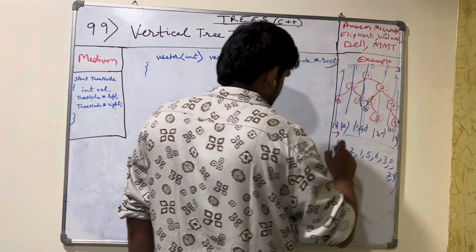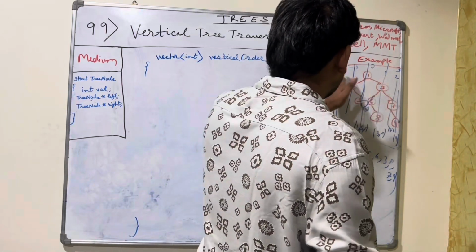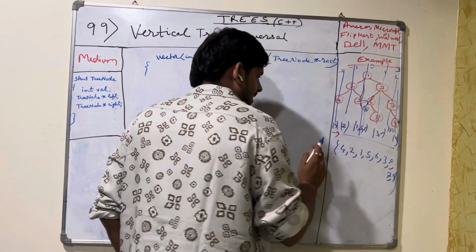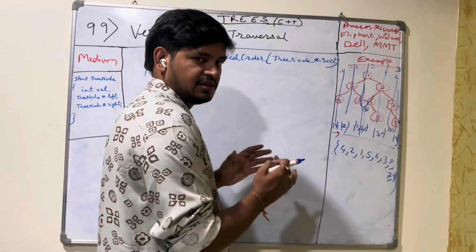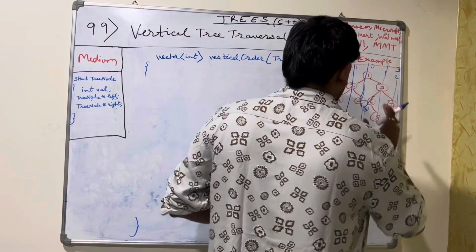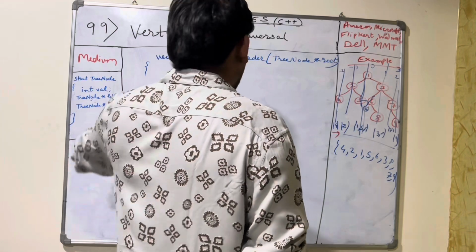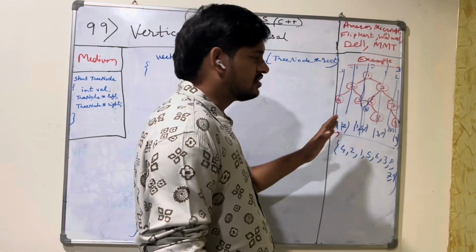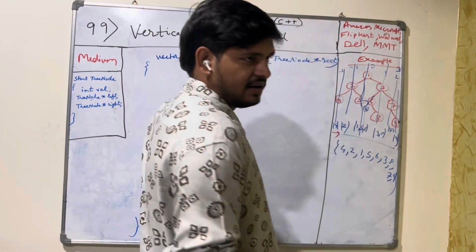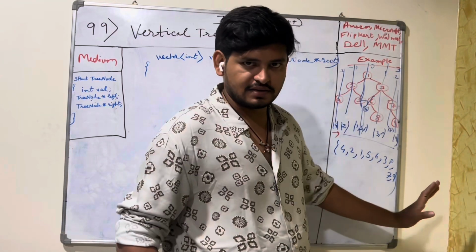We will visit from the leftmost to the rightmost node vertically. Okay, this would be the level, right? So from the root, if we go to the left, the direction goes -1. Again left, again we decrease by 1. If we go right, we add +1 to the direction. So in that way we will have the direction either 0, -1, -2, -3, and then we'll start from the least value, the most negative value, to the most positive value, and whatever node values we get, we'll add them to our vertical traversal vector.